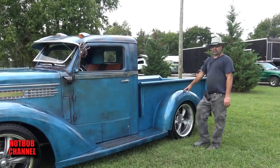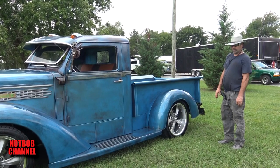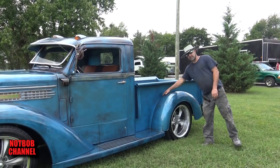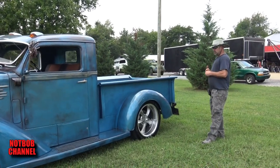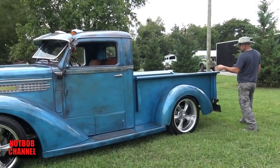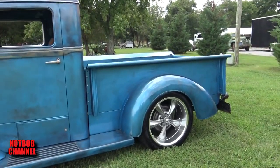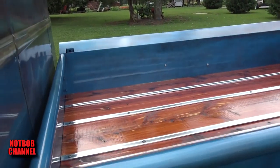Fenders are 36, 37 Chevrolet. And you had to widen those, right? We had to widen them because they're fiberglass. But we're finally fixing some steel now, so they won't be able to see this gap on the next ones. Basically, that's more or less all the modifications, besides the bed, coming up with that fuel cell. But it's just a good old factory 70 frame with an old body on it.